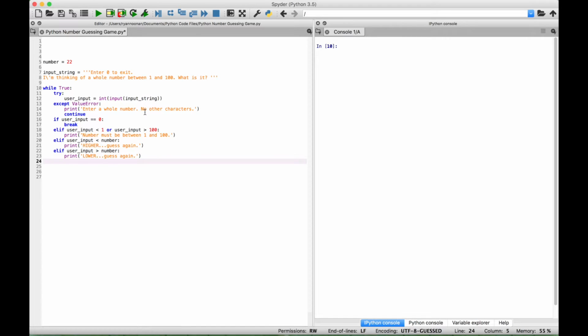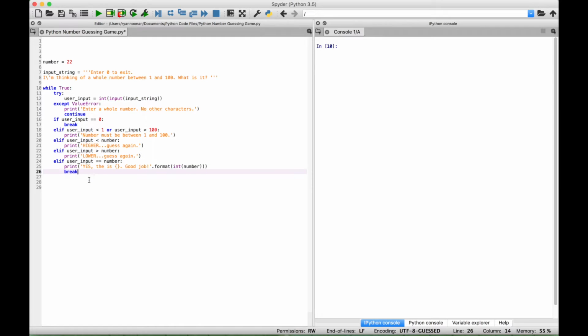Now finally, let's create another else if statement that says good job if the player guesses the actual number. And at this point we can break out of the loop and the game is finished until the player plays again. Now you could also put an else statement here, and you wouldn't need to necessarily state the criteria, but in this case we're just going to go ahead and use an else if and state the criteria. If the user input guess equals the actual number, which we've set here, go ahead and say yes, good job, and break out of the loop.